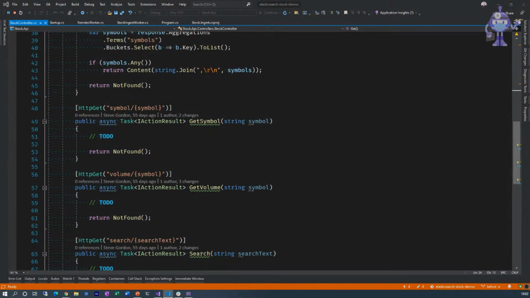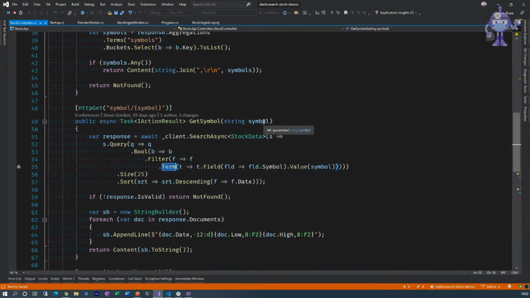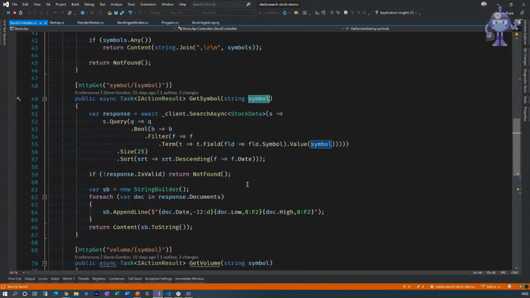So if we just quickly paste in the next block of code here, not found on the end. And so in this case, we're going to do a specific search where the term that we're going to search on down here is actually going to be provided by the user of the application. So obviously this is a demo, so we're not doing any sort of safety checks necessarily that what they're providing is a safe input string. And then I'm just going to pass that on into the search.